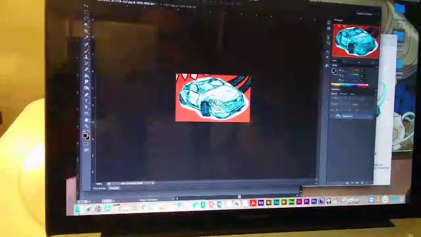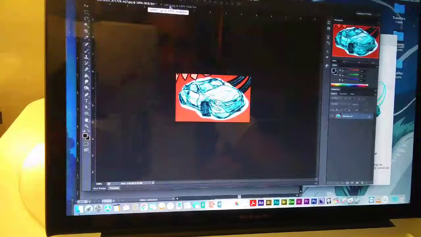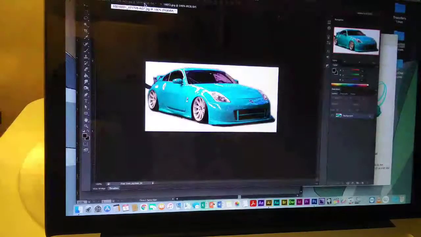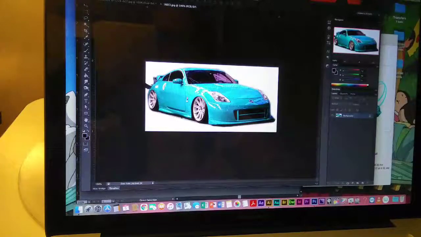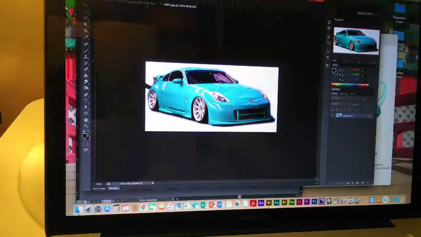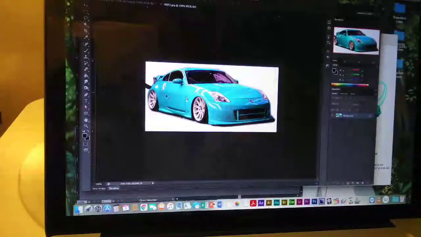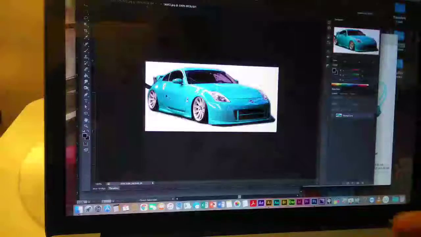As you can see, I got a super rough sketch here of a car that I did, and that sketch is based off of this car here that I've recolored from its original source and took out the background from its original source. Things like that. I've been working on this one for just a bit now, and now I'm getting ready to finalize the design. So the lettering is not a problem. That's already done, but I'm not going to be showing that off just because. And yeah, we're just going to focus on the car and the illustration here.